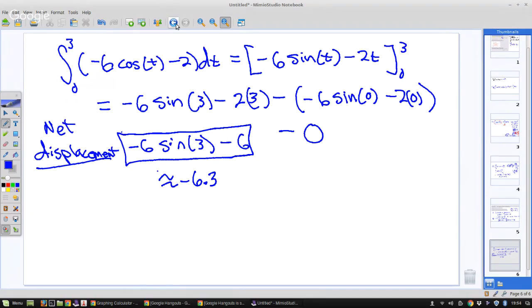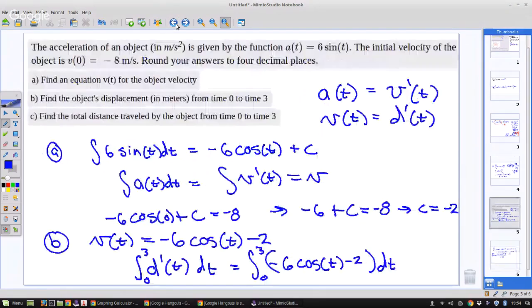Next question. We also want to find the total distance traveled. That's different than the net displacement of the object, which the antiderivative integral gives me. Here, if the function is negative at any point in the interval, that cancels out with positive parts in the net displacement. So for the total distance, I have to find the absolute value of all this stuff. So I've got to see if that original velocity function changes sign.